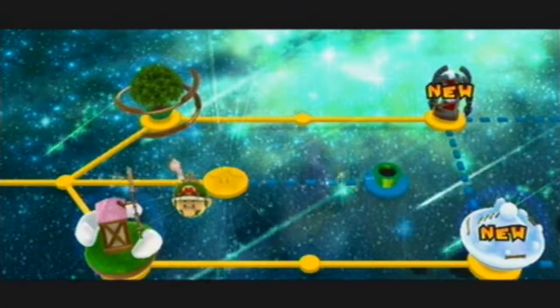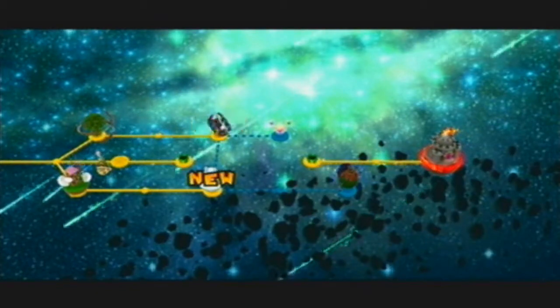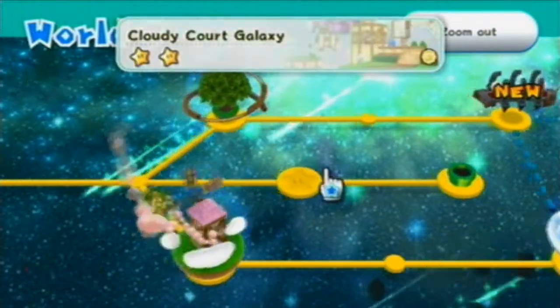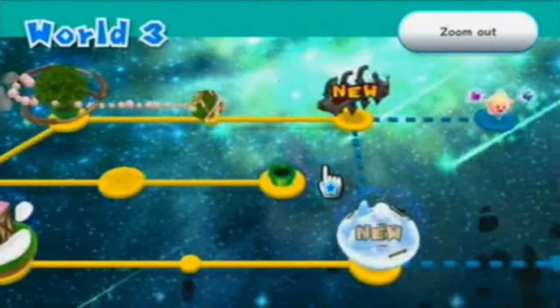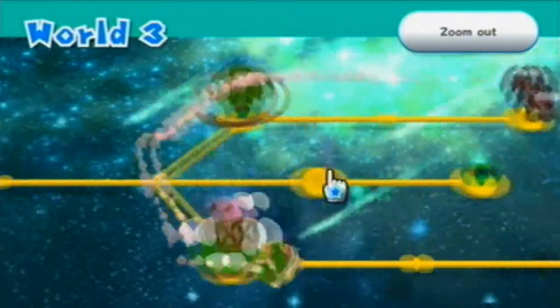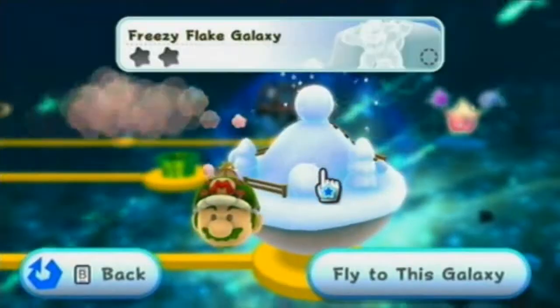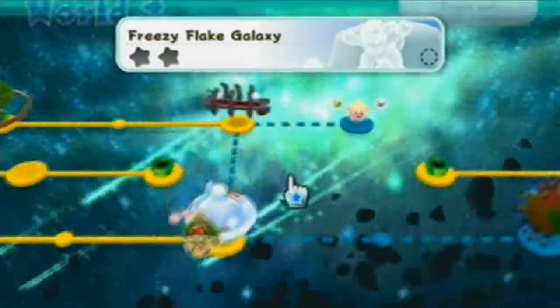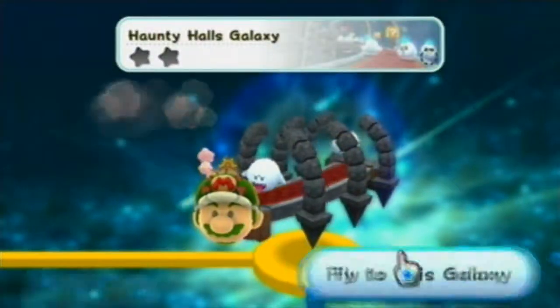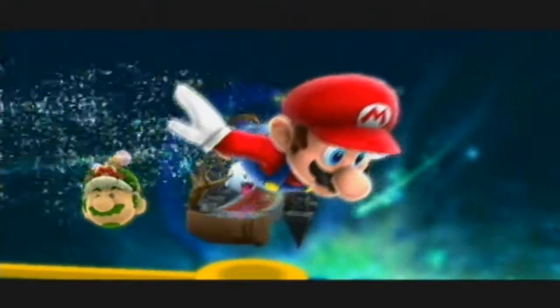There's a snow world and a ghost world. Actually, I don't know which one to choose. They're both so intriguing. And there's a Luma just waiting out in the distance as well. So I think I will do the Hunty Halls Galaxy. Oh, wait, no. What is this one called? I will decide by name. Freezy Flake. Now, Hunty Halls sounds more genuine. It sounds like something that I should thrust myself into, like Mario just did.